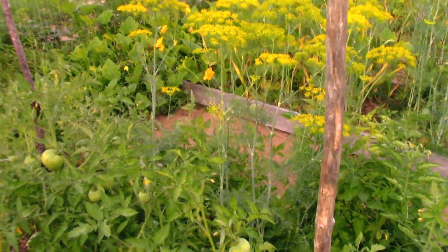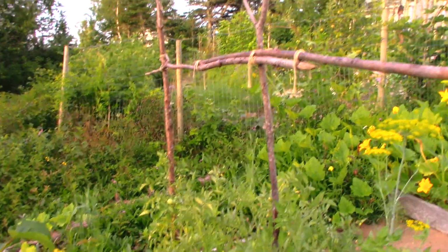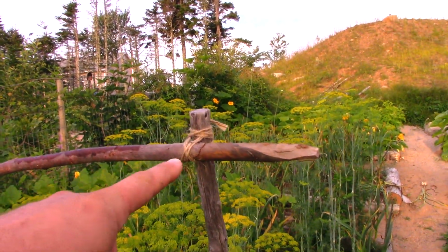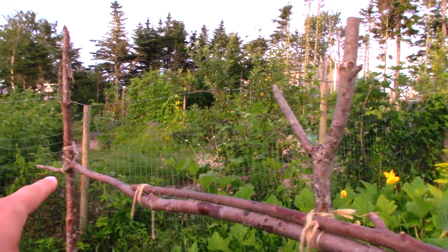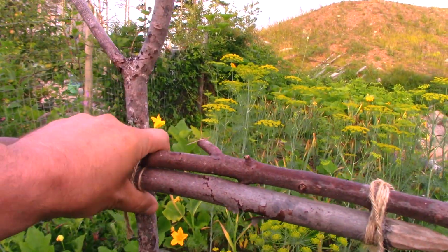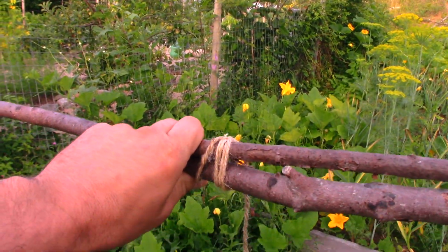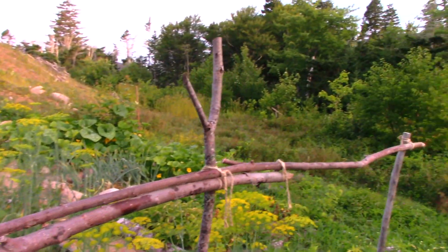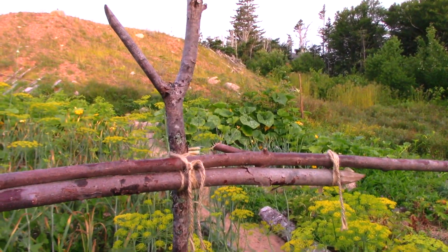But I use a kind of adaptation of the Florida trellis approach. So I drive in a stake about every 4 feet, and then I find about every 4 feet in height you need to put something stiff, right? So this is two sticks. I tie them together at the center here, and then you tie them really tight on either end, and it makes it quite stiff, like one stick. I only use 2 sticks here because I didn't have one long enough to go the length of it. That's all. But it doesn't matter, right? You're not building a bridge or a scaffold.